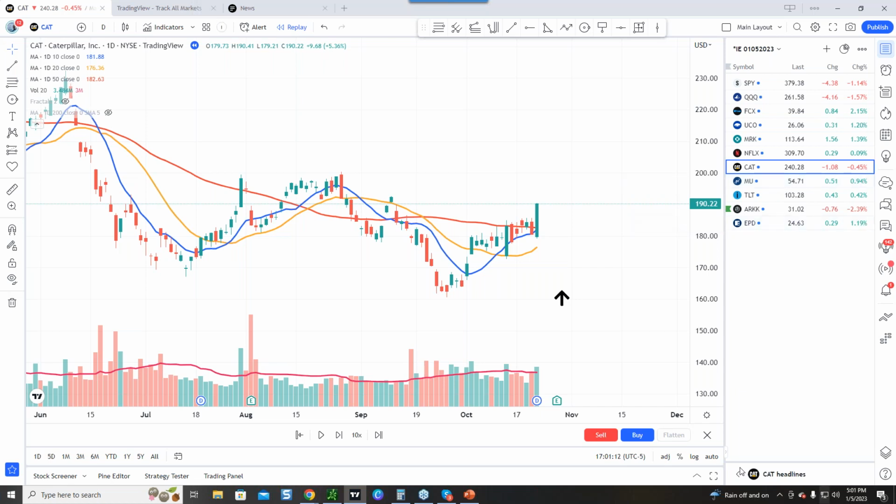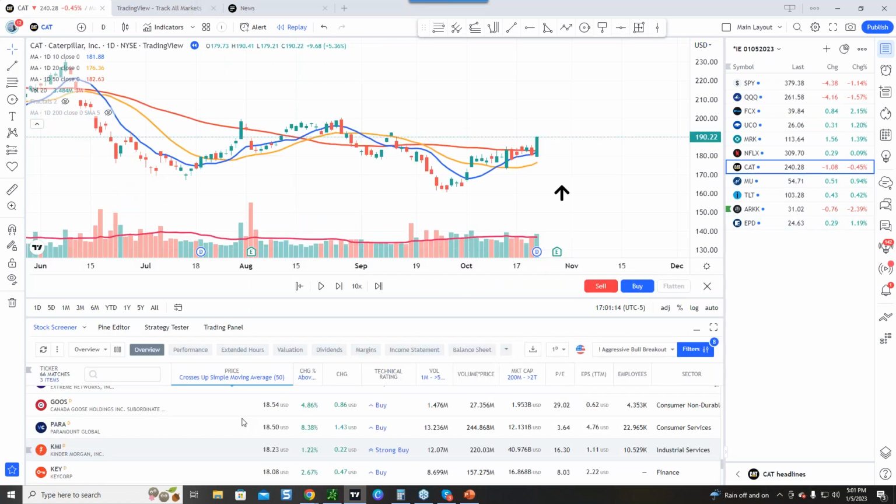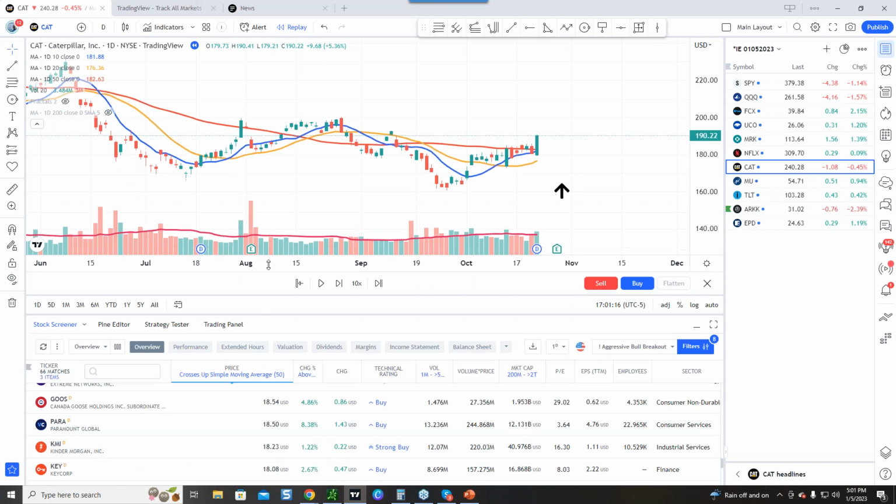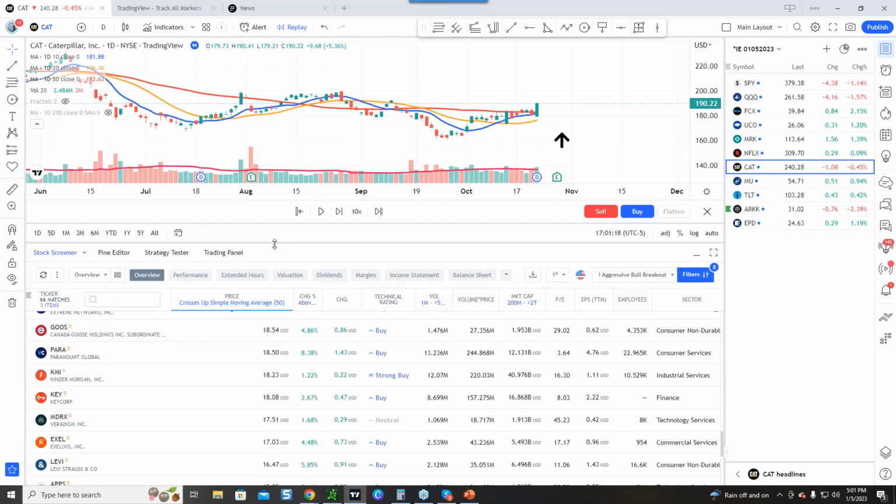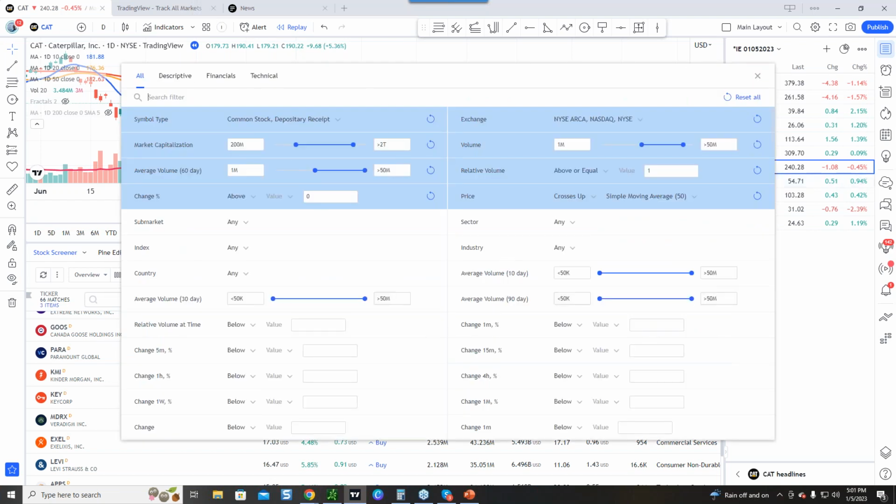So once again, it's 5 o'clock. So I'm going to go to my stock screener, and there's a lot of free screeners too. You don't have to, once again, pay to use this method. Pay other people. You can pay me, right? But for software, you don't have to pay for software. Here's the filters. This is aggressive bullish breakout.